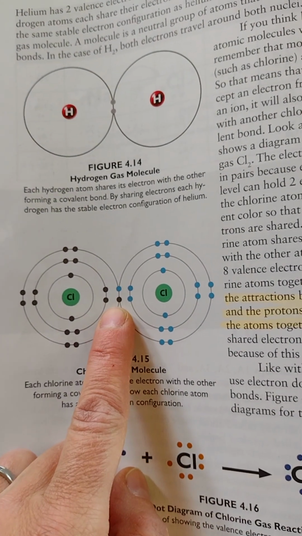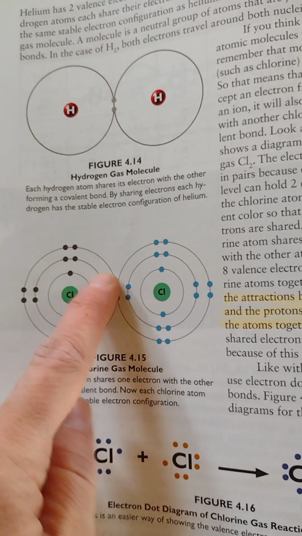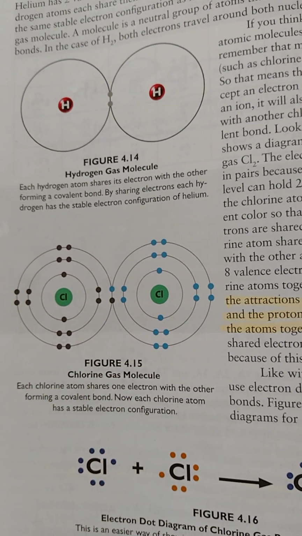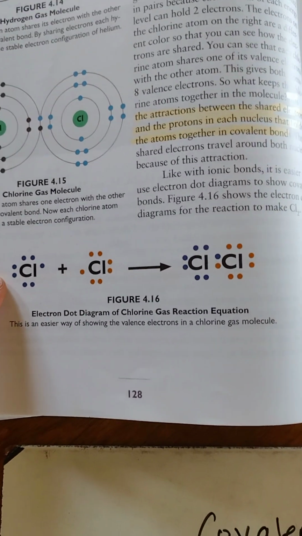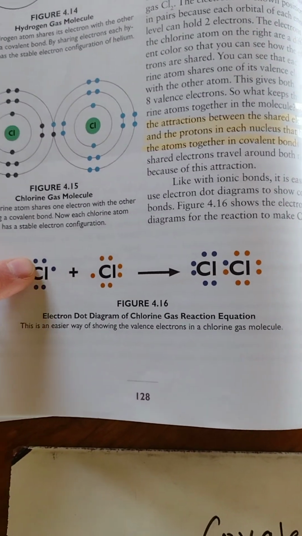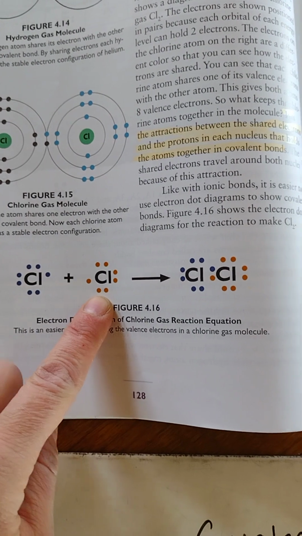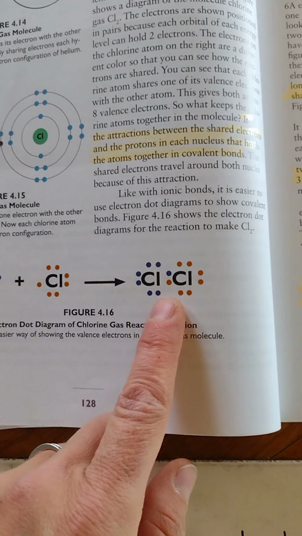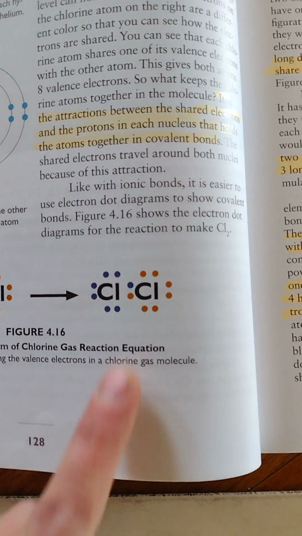They can share 1 valence electron in a bond to complete their octet so that they each have 8 valence electrons. And you can see that with the electron dot diagram. So there's 7 valence electrons here, 7 valence electrons here. There's no charges, okay? They're not losing them, but they're sharing them right here to make them equally happy, both of them.